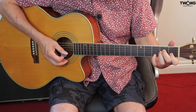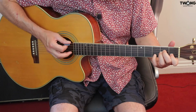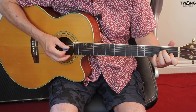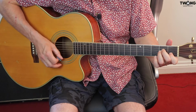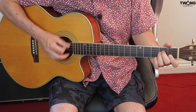Then we're adding my little finger onto the second string, third fret. And consequently, the strumming goes down, up, down, up. So all together we've got. And then I'll just add in a few little extra strums there to D.